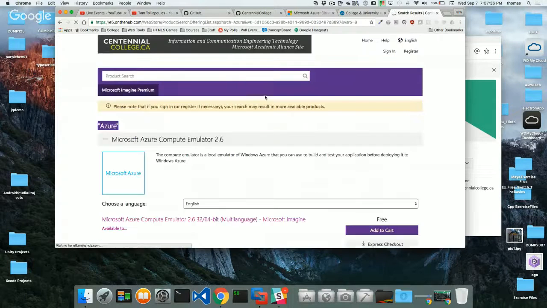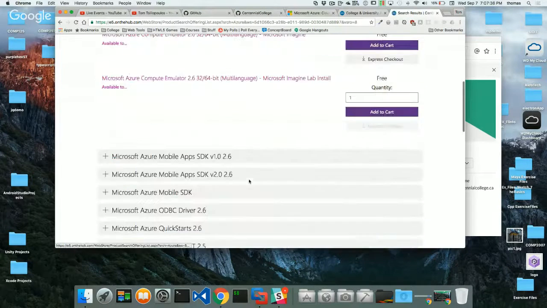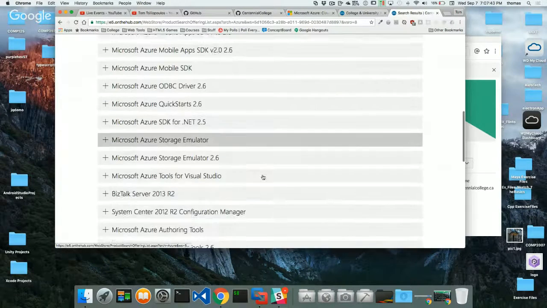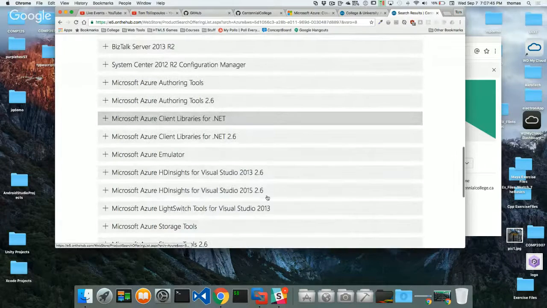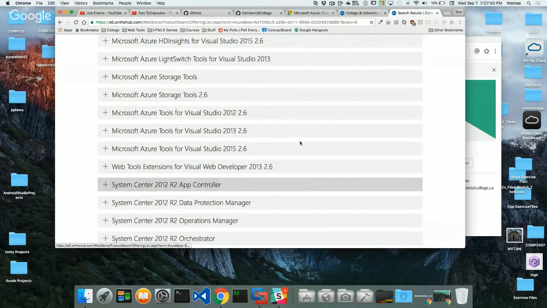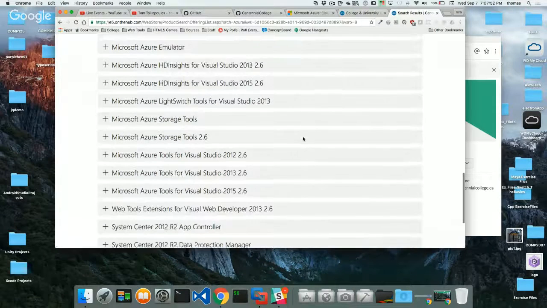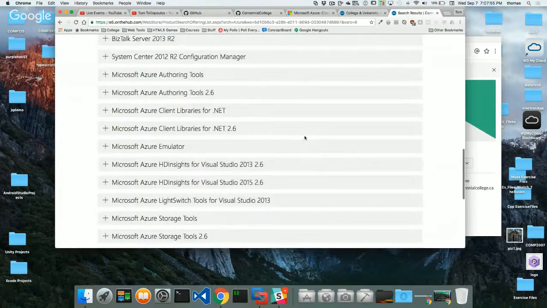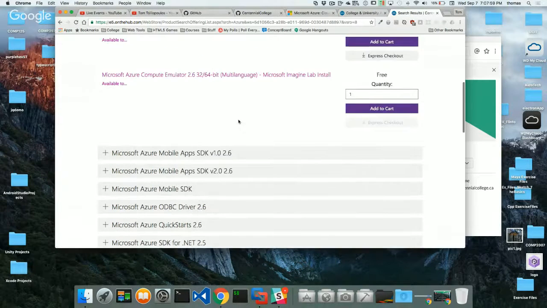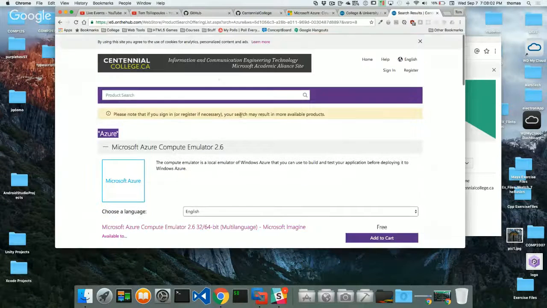If I do a search, sometimes it'll come up with, this is the compute emulator. We don't want that. If you scroll through, there's other things like the SDK, the storage emulator, all this stuff, authoring tools. This is not what we want. We don't want any of these things. We want the ability to have a free account on Azure, right? It's called a DreamSpark account that we can set up. And I'm going to give you the free link later on today, all right? Because it should have been in our DreamSpark.com link, and they've changed the links, of course.